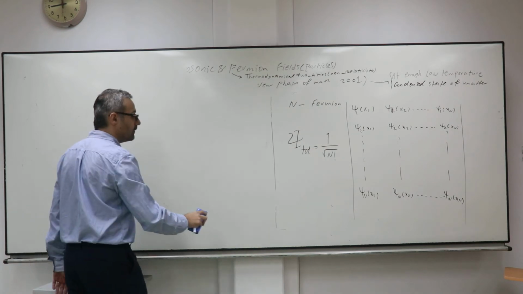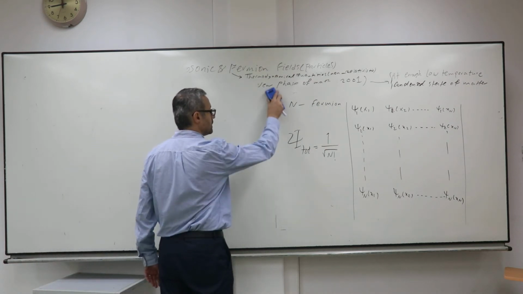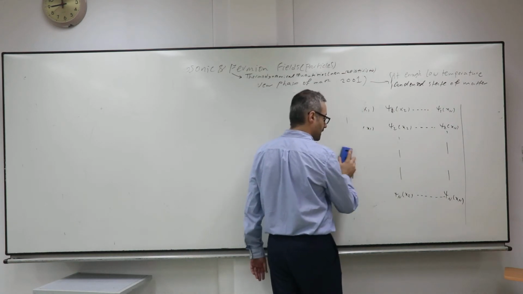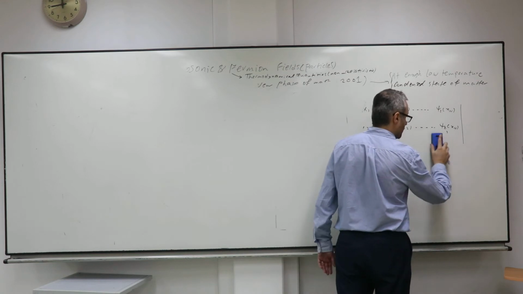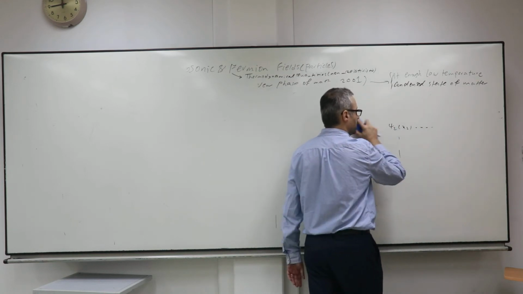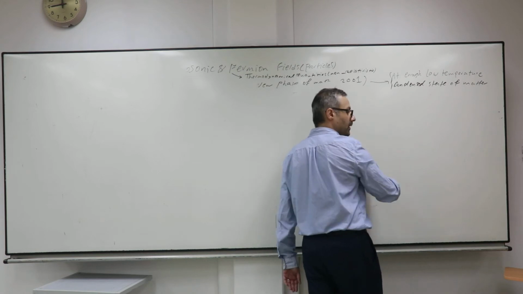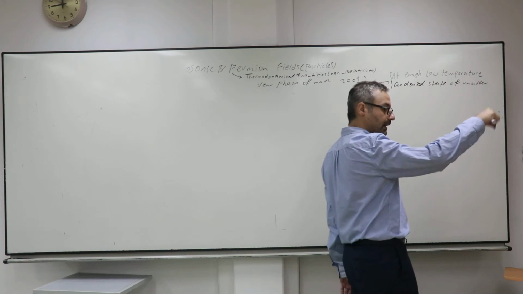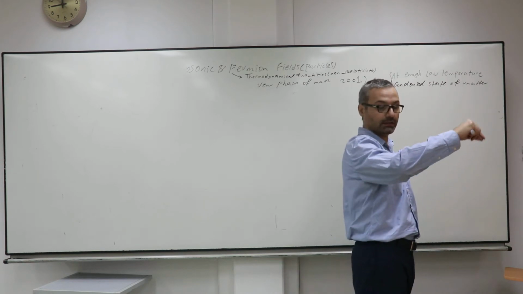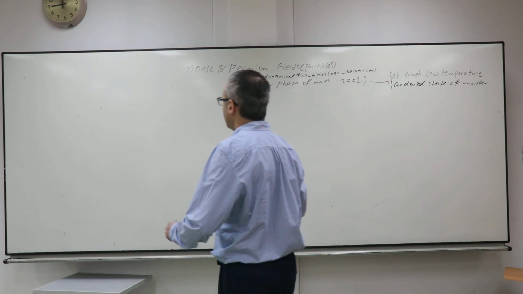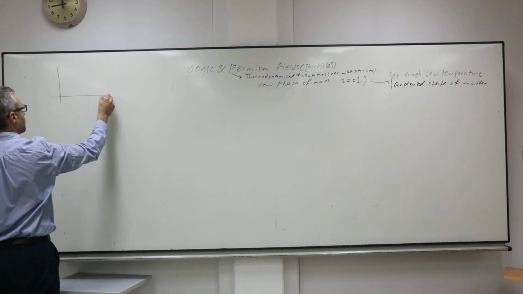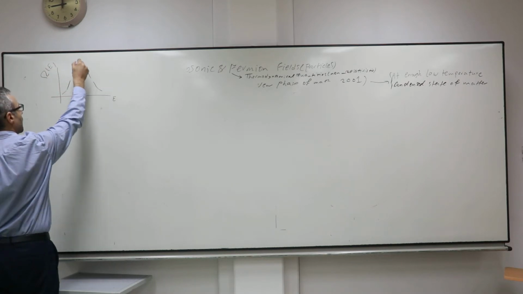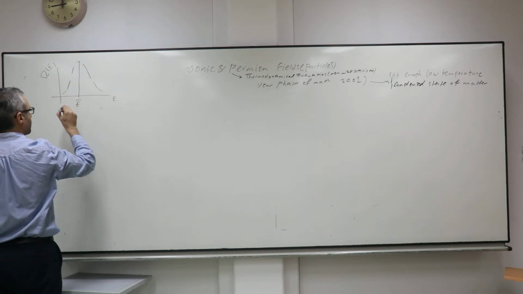And as you remember, the first calculation which I asked you to do was to find the omega E, the number of states or density of states, and plot that as a function of the total energy. I told you that it will always be Gaussian. So E and omega E will be Gaussian around the average of the energy.